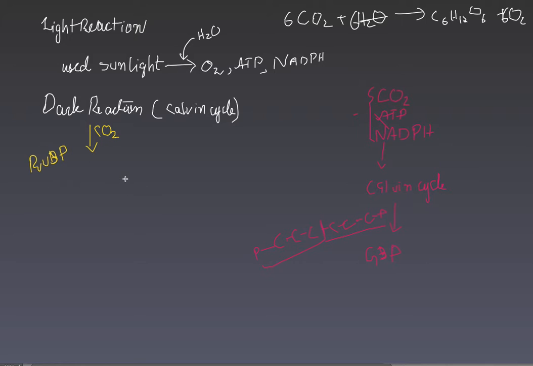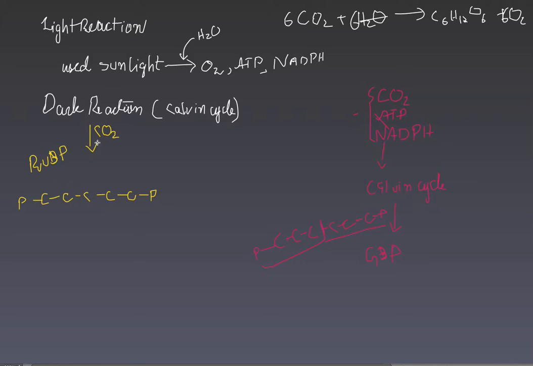So the ribulose biphosphate molecule, or it's sometimes called ribulose 1,5 biphosphate, and I'll tell you in a second why it's called that. So you have 1, 2, 3, 4, 5. These are the 5 carbon chain molecule, and you have a phosphate group attached to the number 1 carbon and on the number 5 carbon. So that's why you call it the ribulose 1,5 biphosphate, or ribulose biphosphate.